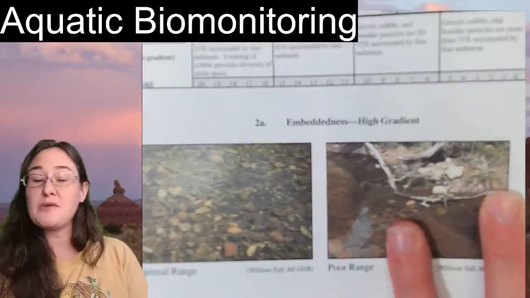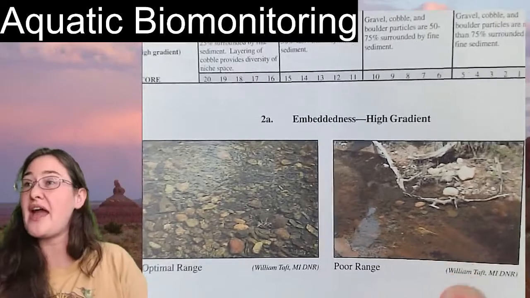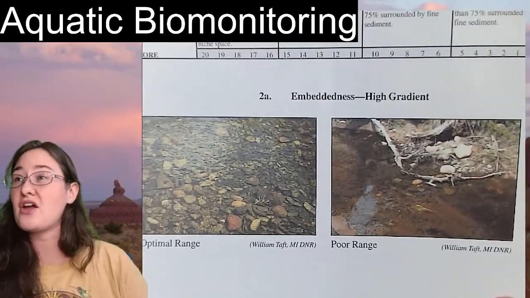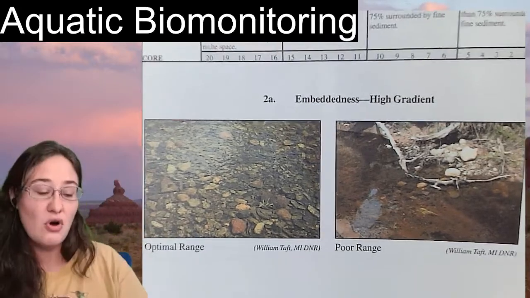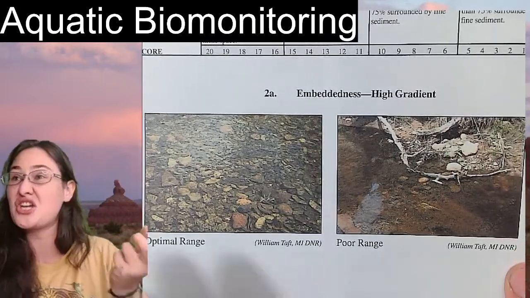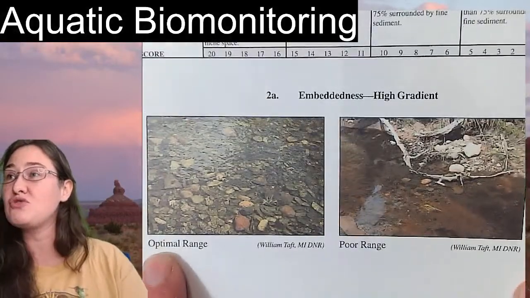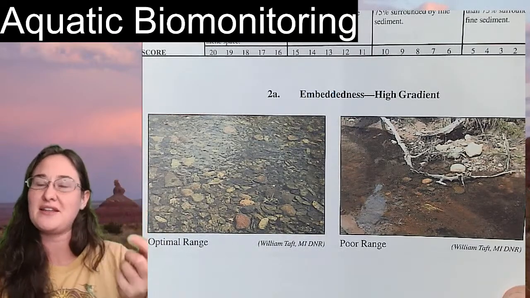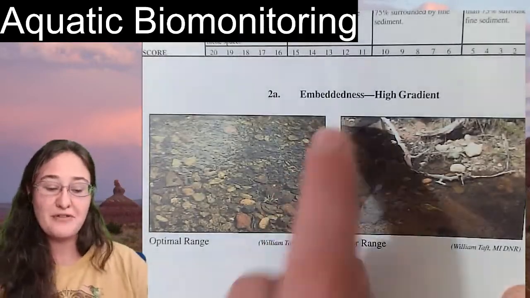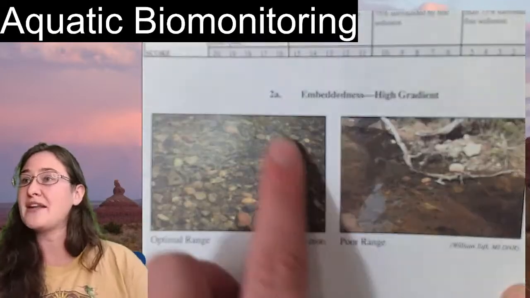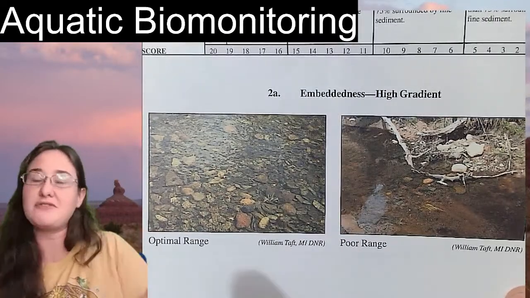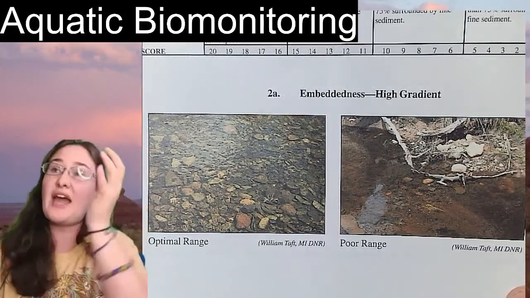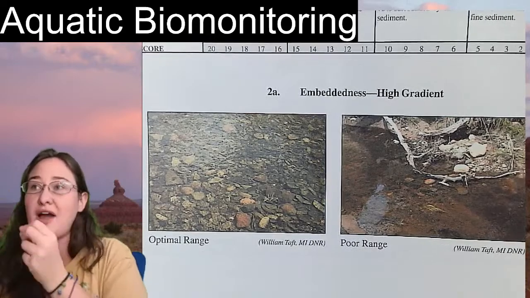Another thing we're going to be looking for when we're looking for areas for healthy aquatic invertebrate homes, or even healthy fish: your rocks, you don't want them to be embedded in soil and silt. You would prefer to have your embeddedness be lower, where you can see the rocks, and our insects can scurry almost underneath the rocks or walk around the rocks.